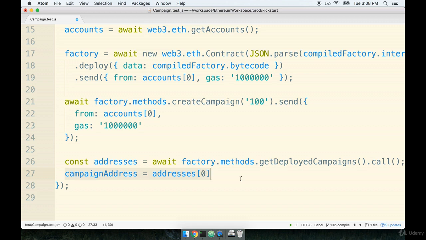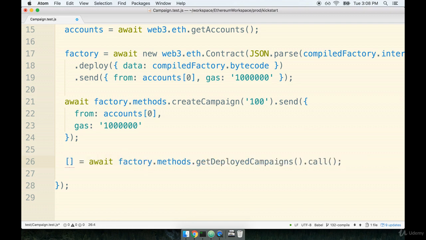Or we could be really fancy and use a little bit of ES 2015. Actually, this might be ES 2016 syntax. So you can do this if you want. Alternatively, we can delete the const addresses right here and replace it with square brackets campaignAddress, like so. So this is a little bit of destructuring from an array.